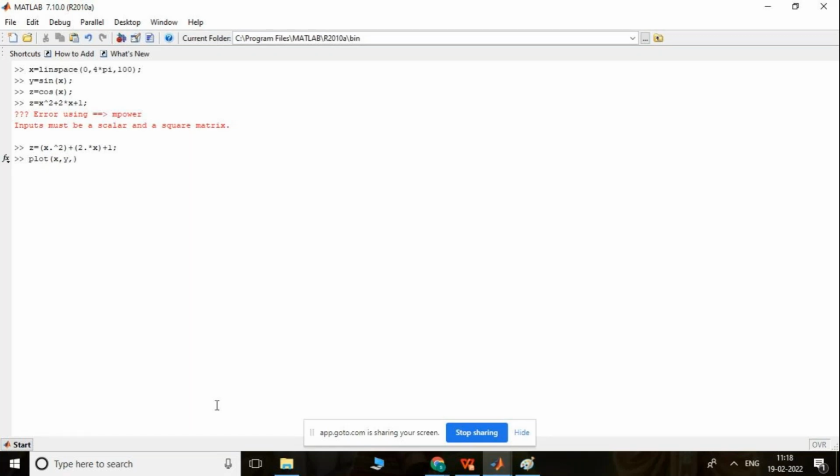Now x comma y, then you need to mention the color, then comma x comma z, then again you need to mention the color. White, green, yellow, whatever you want, you may put it here.